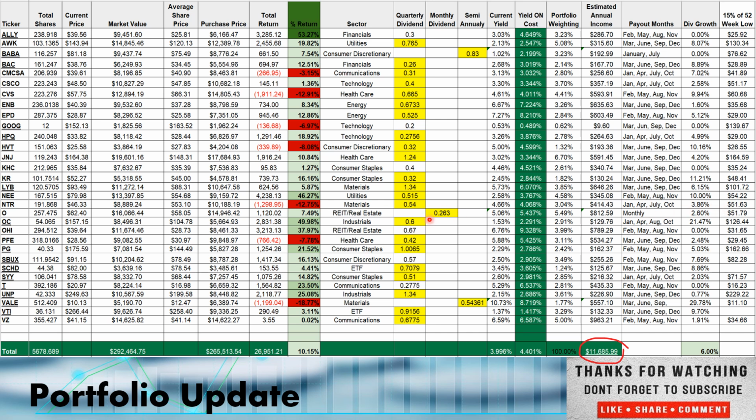I did buy several shares here, so I brought my cost basis up. I'd like to keep it under $126.44, but I have enough room between 104 and 126. I could nibble on this one, add another 4 or 5 shares, and keep my cost basis under this 15% of a 52-week low. So that's what that means. That's just this cost basis, my average cost per share. I'm trying to keep under this cost basis here. This does go up over time as companies' 52-week low bottom changes.